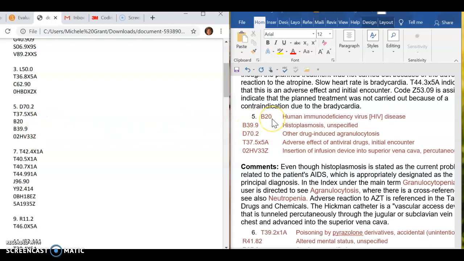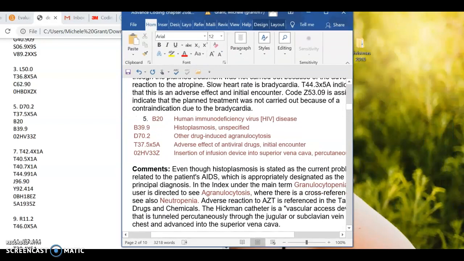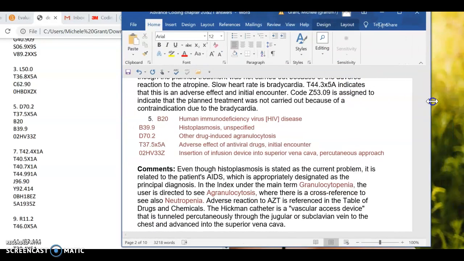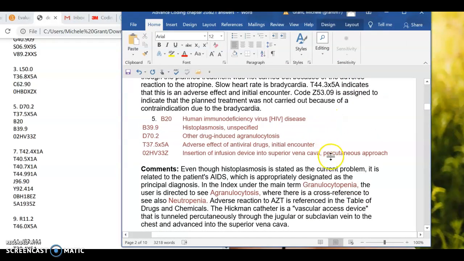So right here, this goes back to our AIDS being principal diagnosis. So with number 5, B50 does need to be the principal diagnosis here. And let's just pull this over. It says even though the histoplasmosis is stated as the current problem, it is related to the patient's AIDS, which appropriately is designated as your principal diagnosis.